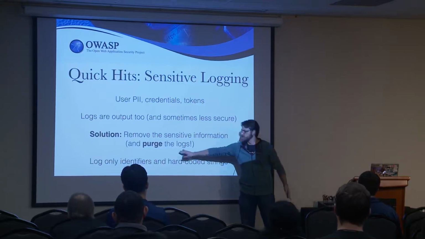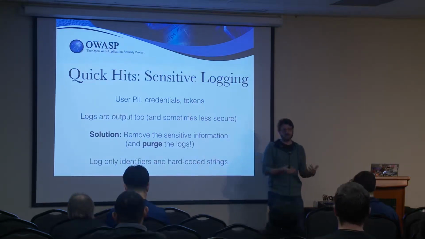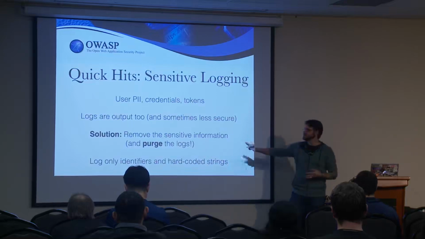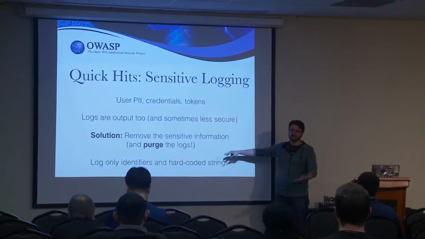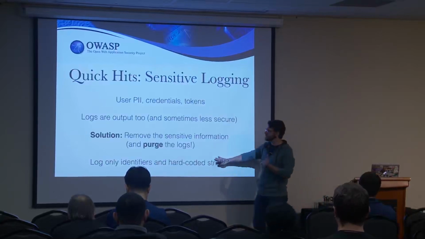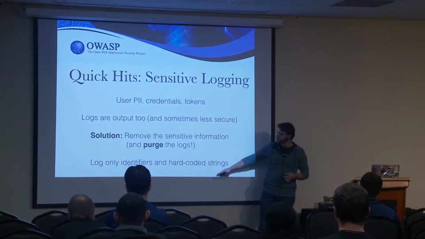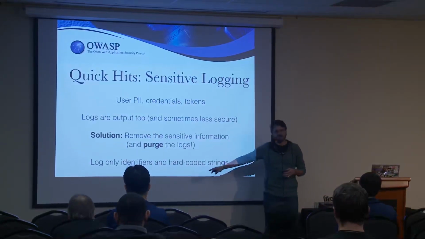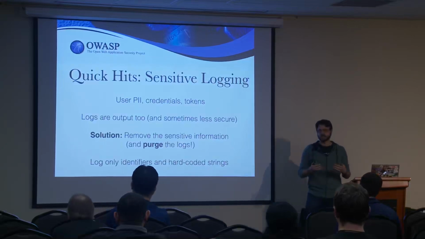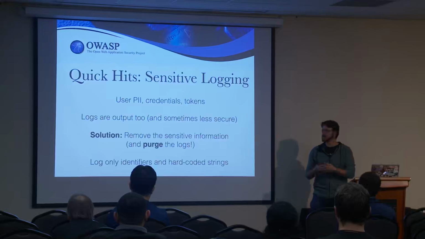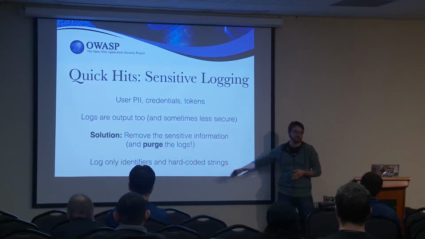These are the logs that are currently in place, that are currently in the system. Because hopefully, chances are, you're going to find those pieces of information pretty quickly after they've entered the log system, the log servers. And so you can go and purge that information out. To help with this, I usually recommend only logging identifiers, preferably internal identifiers, so it's not stuff that's being shown to the user, and any hard-coded strings that you might have, like error messages.